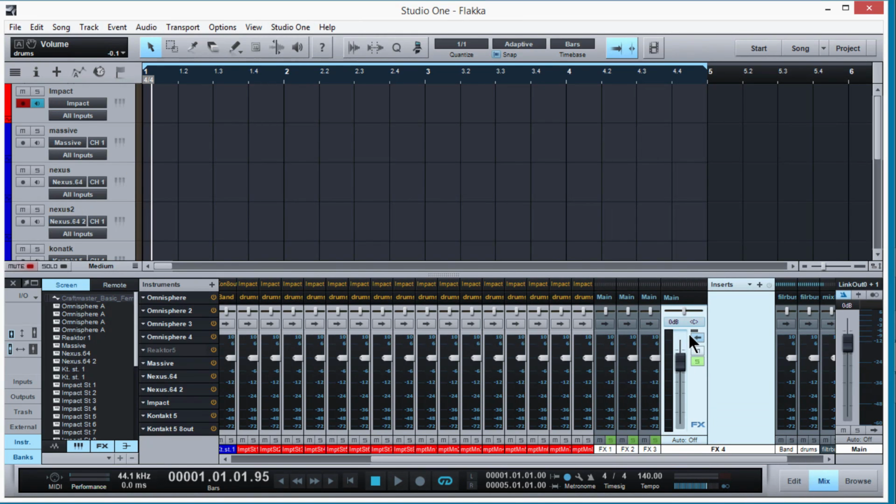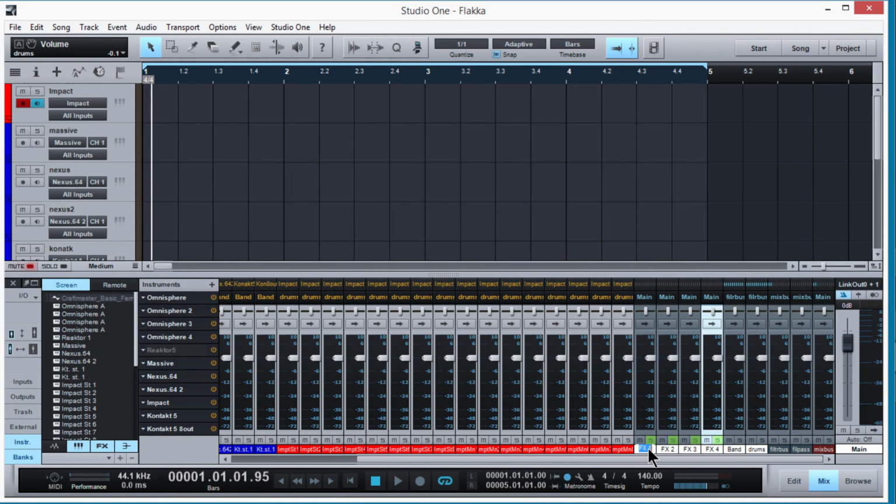I usually make about 4 or 5 of them. One of them I usually put a big ambient reverb on that I call room reverb. Another one is a shorter reverb for my drums.